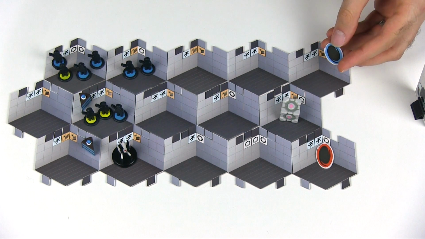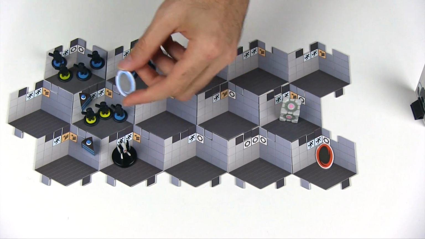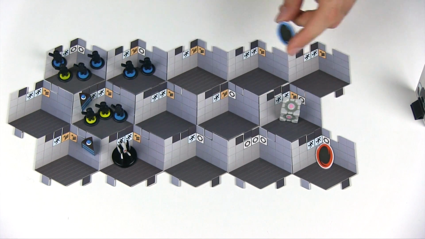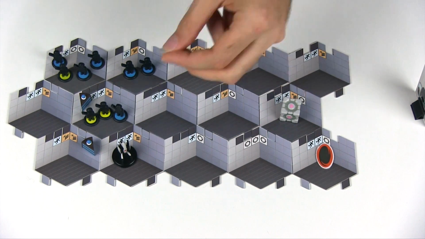Players can then move from one to another, from the blue portal to the orange, or from the orange to the blue one, just like if the two chambers were next to each other. Players can also move the two portal tokens by discarding any Aperture card without using the special power. The tokens can be placed anywhere except on one of the three chambers from the old edge. Let's just place the blue one here.